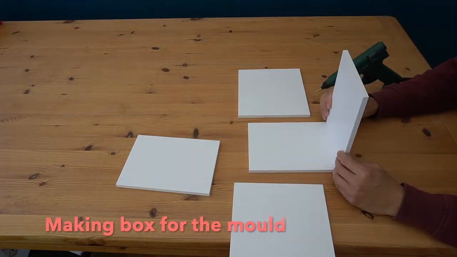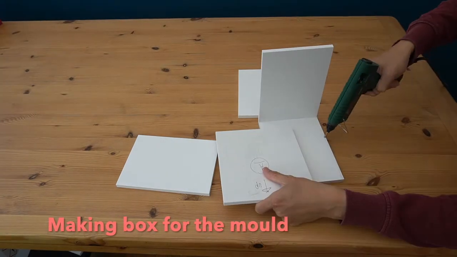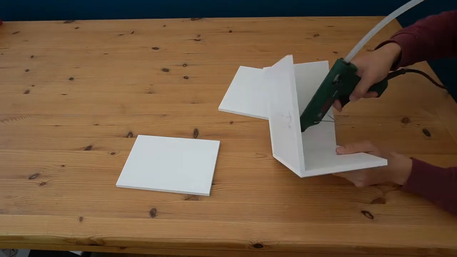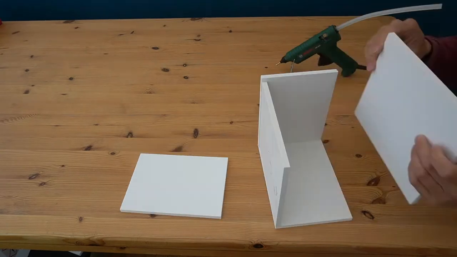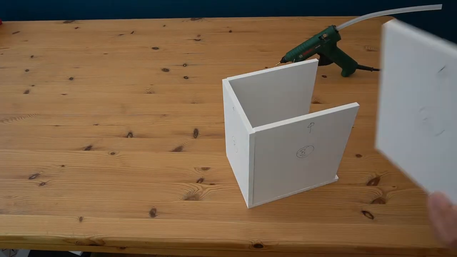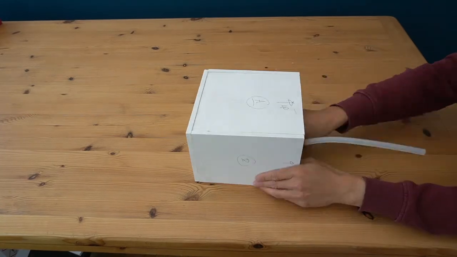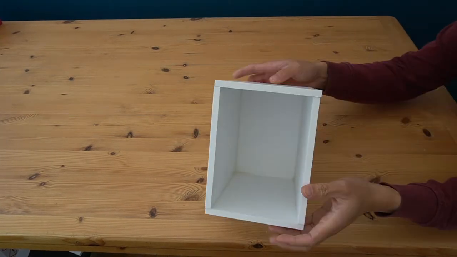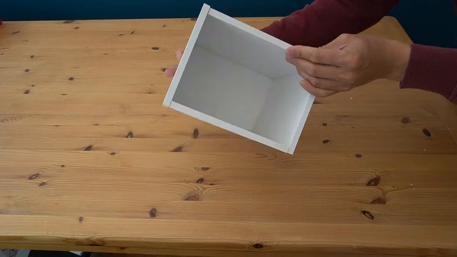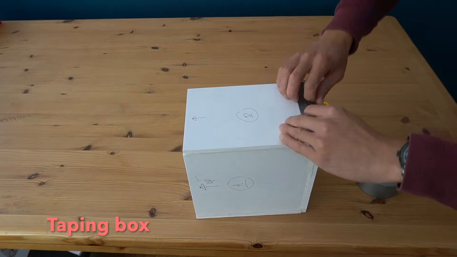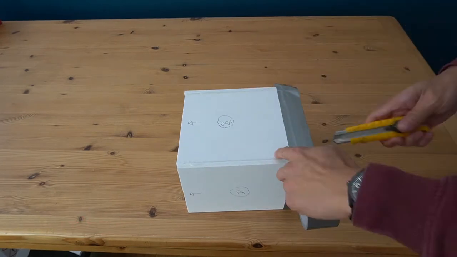Here I have some pre-cut PVC boards which I've measured with my fist and this will provide enough volume for the mold in alginate. Carefully glue the panels together with a hot glue gun and make sure there are no gaps. To make sure the box is absolutely watertight, I'm going to duct tape the outside seams.